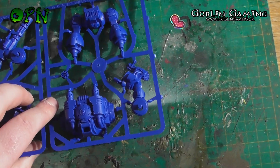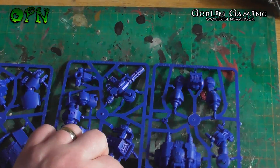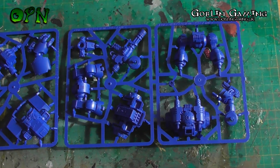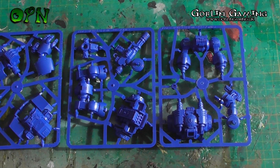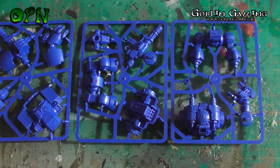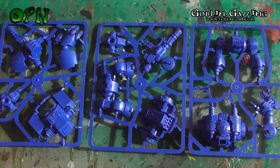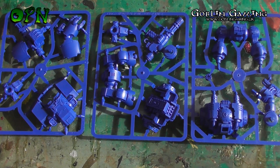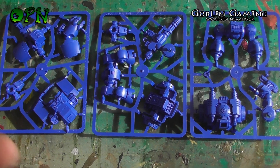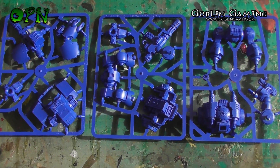Now let's get to the juicy stuff — the sprues. You get two sprues, or three small sprues if this one was separate. As you can see we've got a minimal amount of parts, but the most crucial thing is the detail is just as crisp and just as nice as the normal Redemptor. So when this is built and painted you won't be able to tell the difference. Apart from the fact that some of the guns on the front move and the carapace opens — but if you're building a really detailed model I don't see why you'd want to fiddle with that anyway. It's just going to snap or break off, so I would have glued it down anyway.